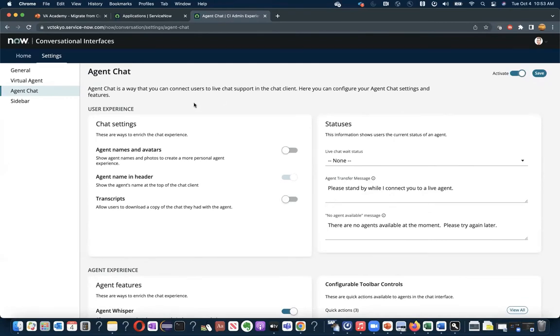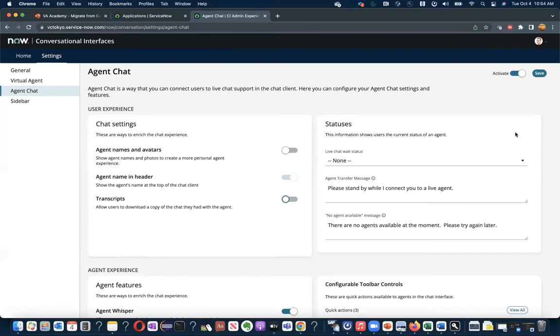The user experience is, for any chats, the names and avatars for the agents can be visible, and the agent name can show in the header. So however you want, you can toggle these and make them active. And transcripts: for any transcript that you want to download, of all the interactions that have happened in an agent chat, agents can download those transcripts, and you have to activate this as well.